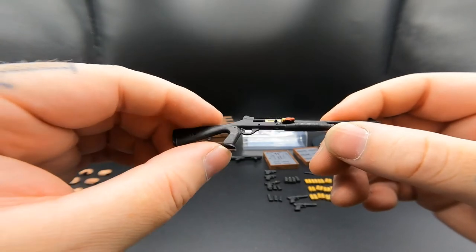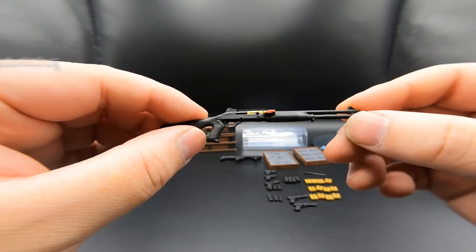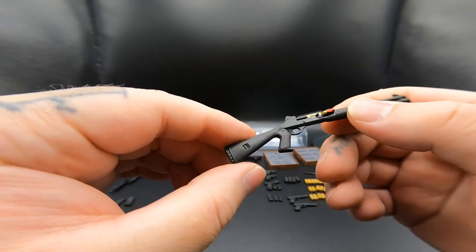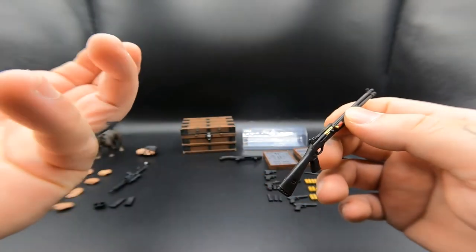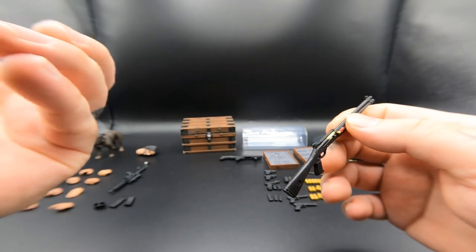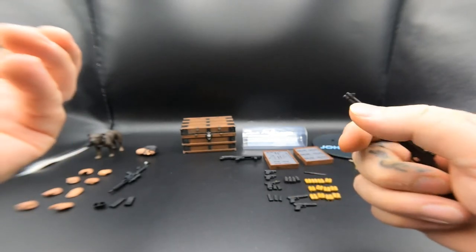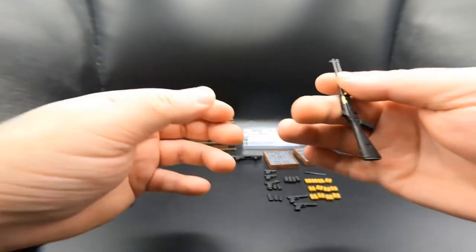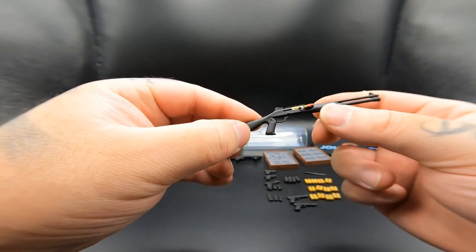I'm not going to get into all that detail, but what I am going to get into is the detail that they did put in this. They put an extra round right here on the side. When he's using this gun, you actually see him hold a round on it. So as soon as he shoots his last one, he goes and pulls the thing back. Actually, you don't even have to pull. This one's not even a pullback, actually.